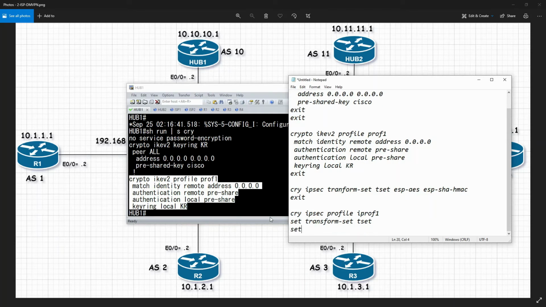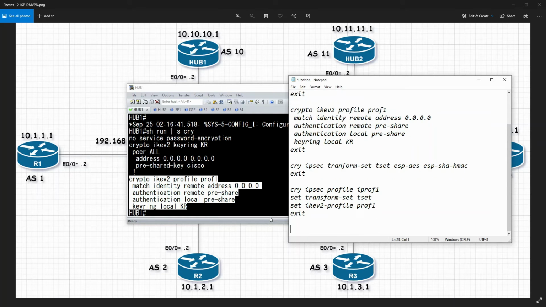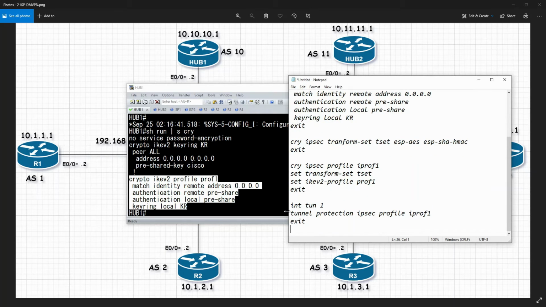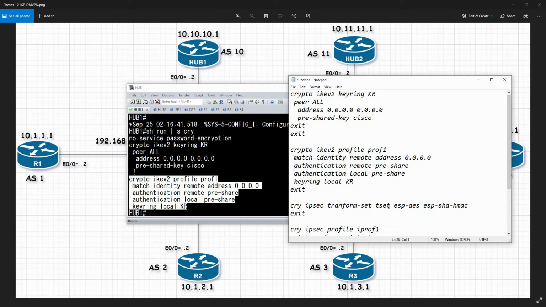And one more thing we have to set is the IKEv2 profile, and that is prof1, and exit. Now interface tunnel 1, tunnel protection will be IPsec profile iProf1. That's it. Now I can copy and paste the same configuration on hub and spokes.